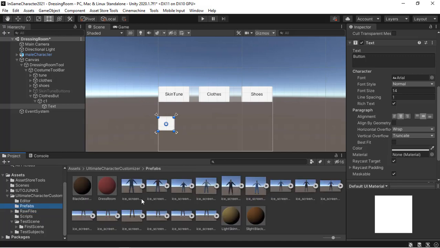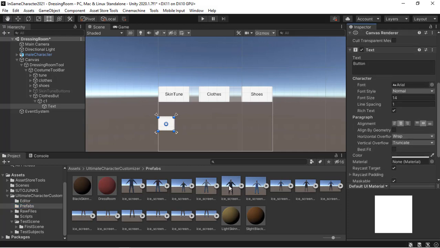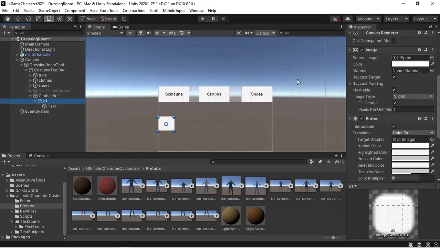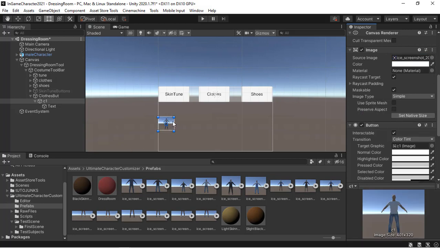I have created 2D textures to display the code type on the button there. So I'm just going to drag random UIs I've created, random 2D sprites, and place them in the button sprites. Let me change the source image to clothes.